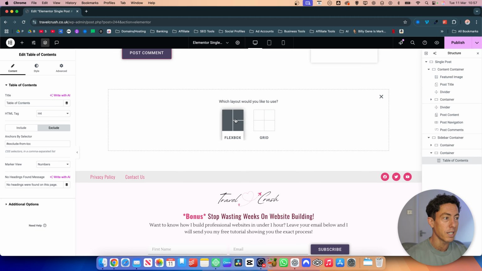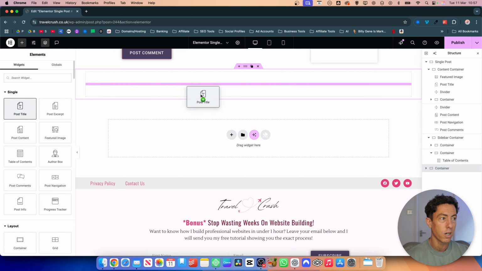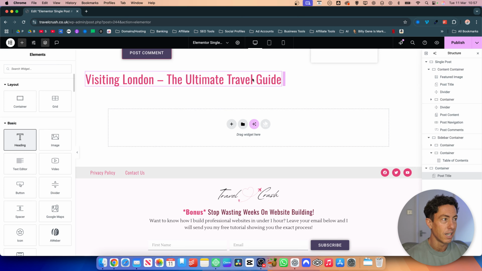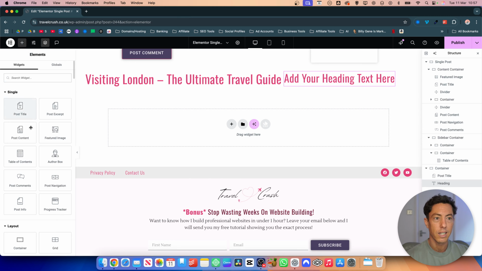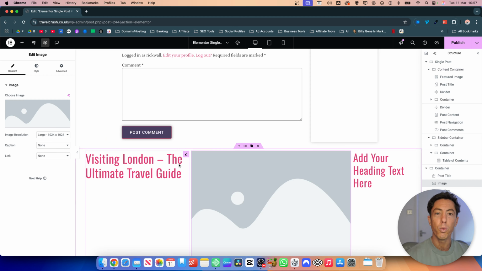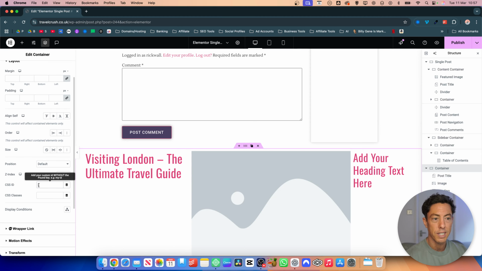So if I was to just drop in a new container right now and drop in a couple of headings, let's say we got a post title, second post title, very strange. Let's say we got a heading in there. Let's say that we also want to drop in an image. Whatever it is, anything within there that could get pulled in by being a H2 or H3, we can simply exclude by coming to the parent container, coming to advanced, coming to the CSS ID and popping that exclude from table of contents. Anything now within that container will not be displayed on your table of contents because it is excluded by the ID.